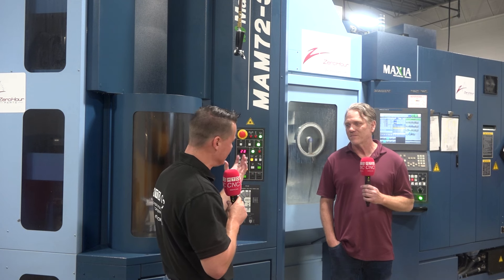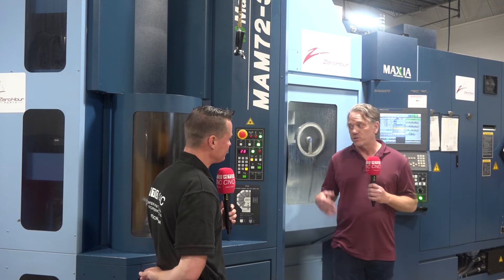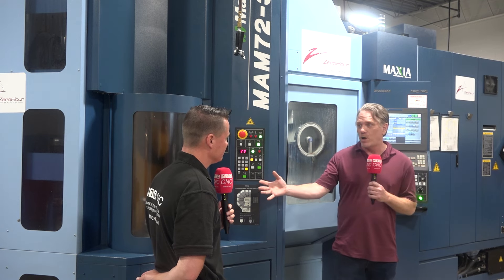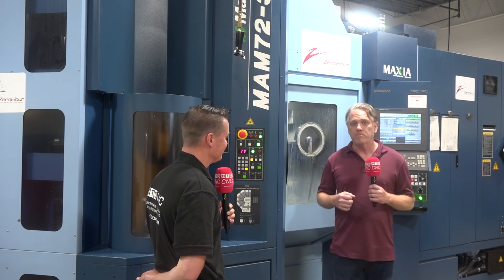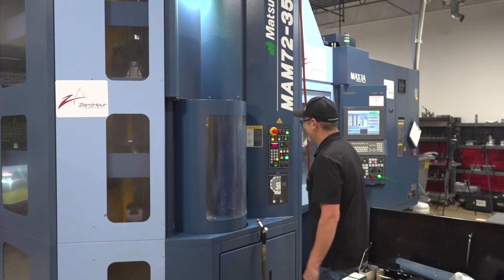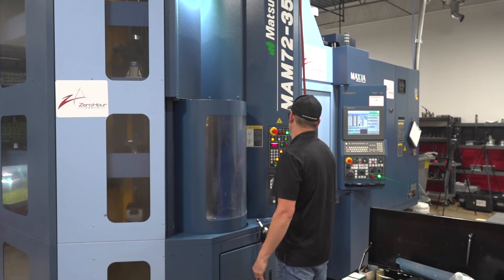How important is it to keep that spindle running? Well, the spindle's making chips — that's what people pay for. This machine decouples the spindle from being the bottleneck. Parts can get loaded offline with the spindle turning. We can load up 32 different jobs. In the back, it holds 300-plus tools. What used to be a big time sink is building tools and tearing them down. A normal machine can run through four jobs a day with different parts, breaking down tools, building them back up, measuring them. This machine — he spends less than 10 minutes a day switching out tools. It's really a no-brainer.